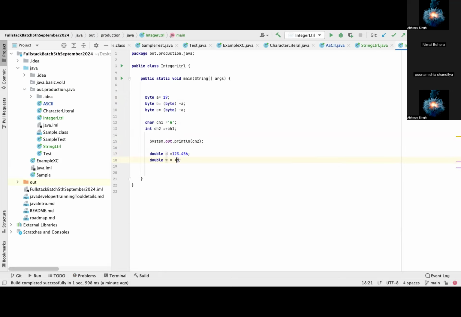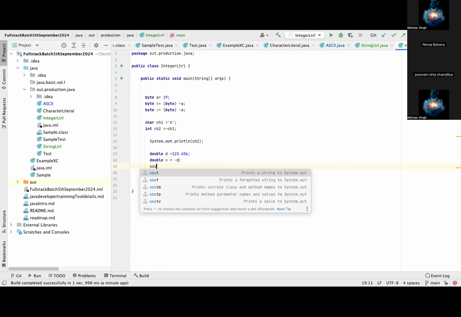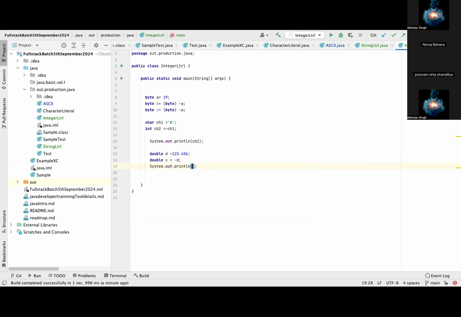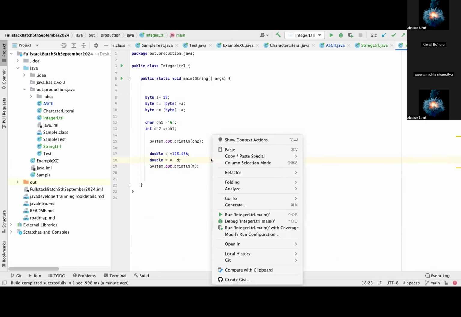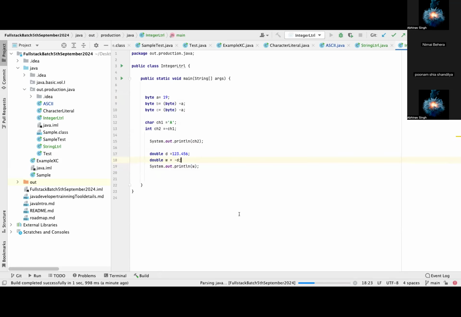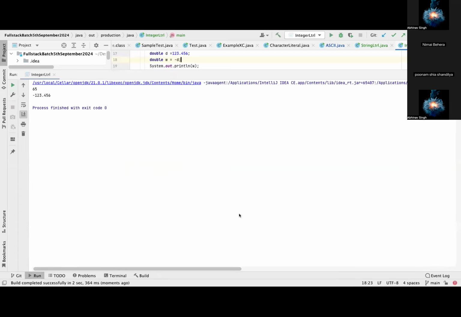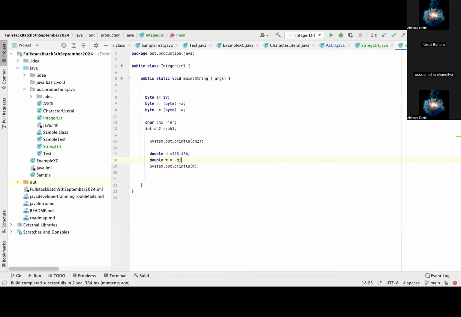Now let me take plus; this also works fine. We'll print with minus, W. Clear?